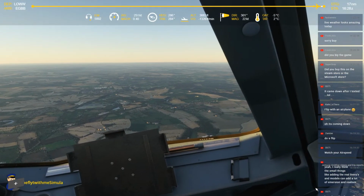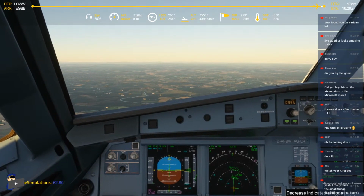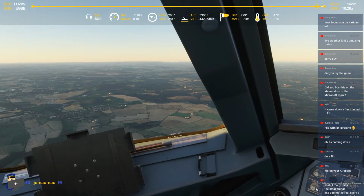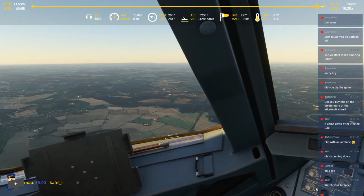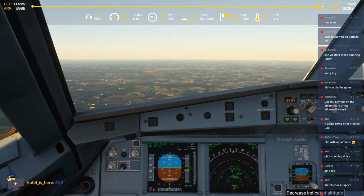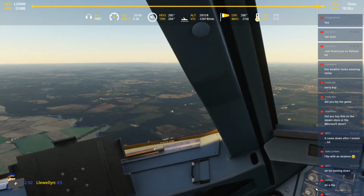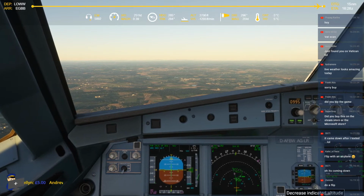Yeah, live weather does look amazing today. I started the sim up about 25 minutes before starting the stream and it was totally broken. So I had a bit of a panic, restarted the sim, and it's been working very well ever since. Oh, you just found me on VATSIM again. Awesome. Oh, VATSCAN, yeah. Vatican. I do moonlight as the Pope, of course. Hello, Prayag. Welcome to the stream.